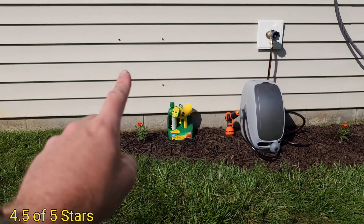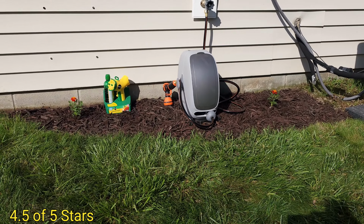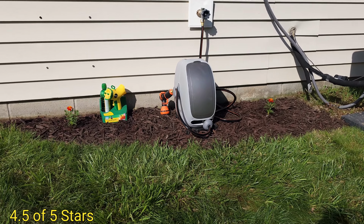I'm definitely going to try to get one that goes up there. But for now, I think this looks really cool. I like it a lot. So solid star rating, highly recommended to everyone out there. Buy it.